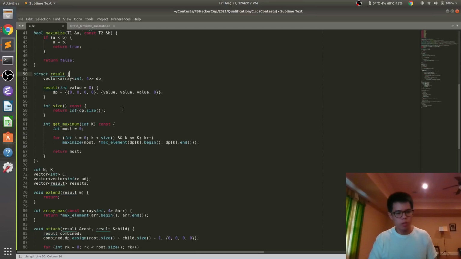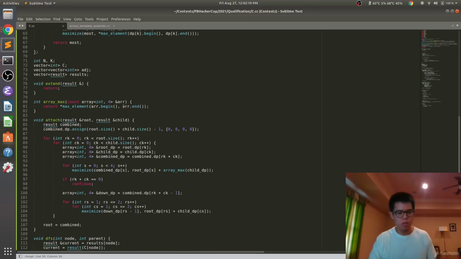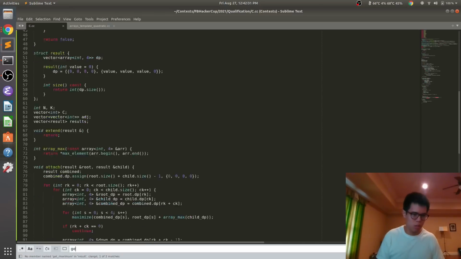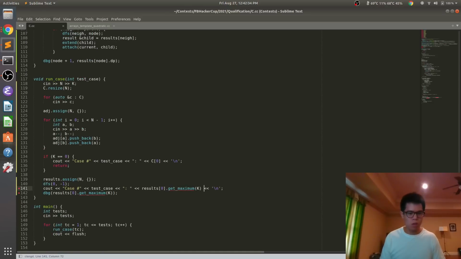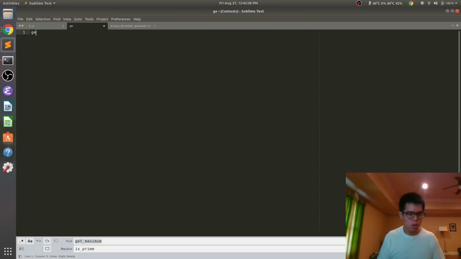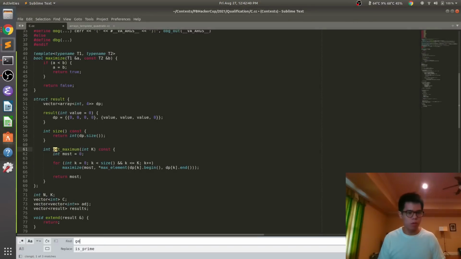So 3 means there's no top node. Oh, I need the top node also. Oh, this is really not what I want, actually. Or at least if I do, we're going to get maximum answer.